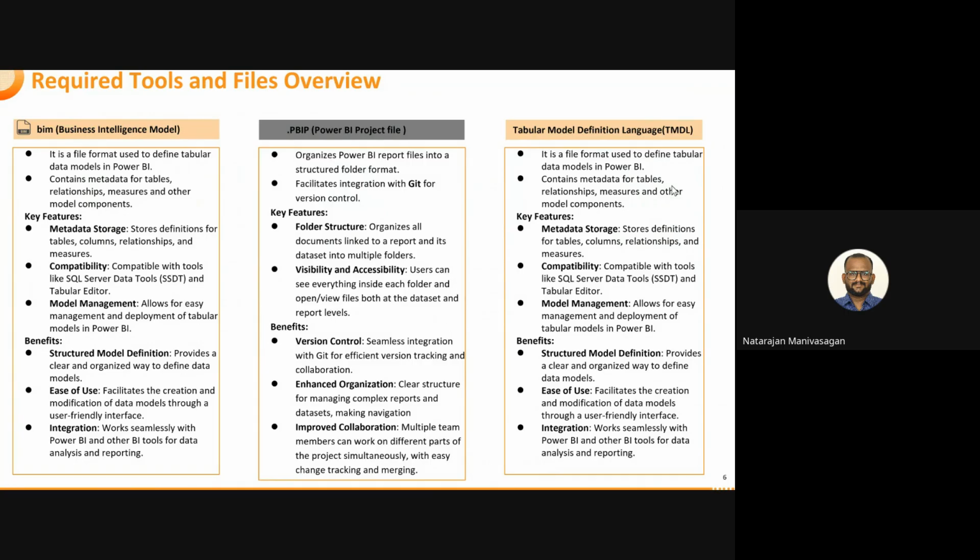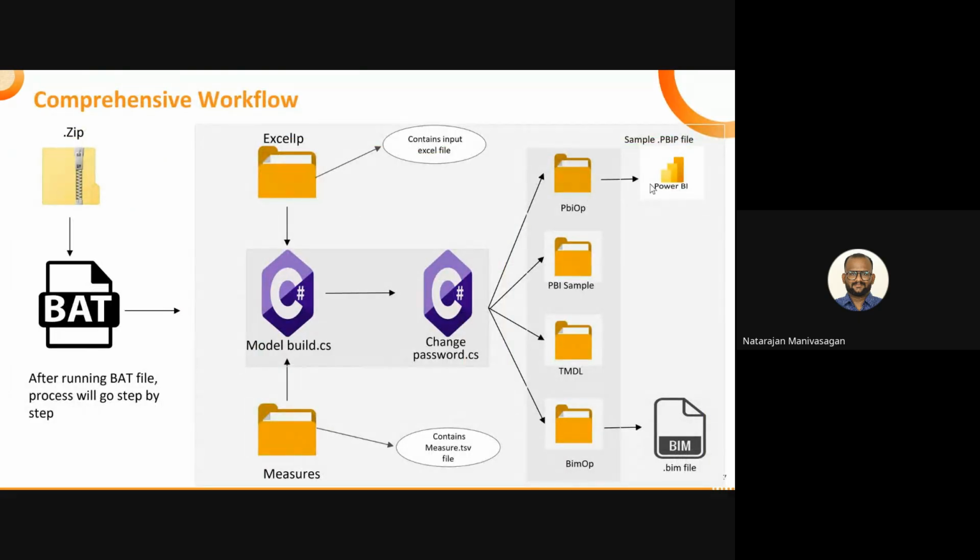So this is the basics of how we are going to use TMDL, PBIP, and .bim. I already explained, right? If you are going to use the model only as a semantic model, you can go with BIM. But ideally, Power BI is slowly shifting from the .bim file to the TMDL approach, where we'll have a file for each dataset that you are going to have in your particular model. So Power BI PBIP is the latest concept, where you will have Power BI project files, which is very useful for the CI/CD process.